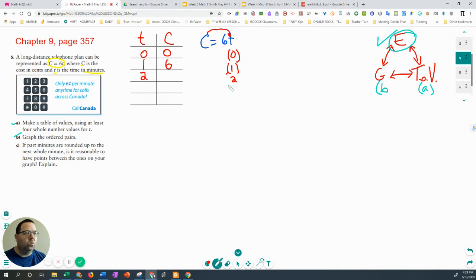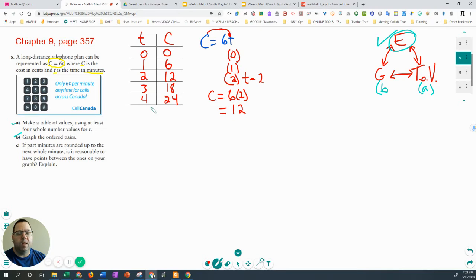If you spend 2, what's 2 times 6? So 0 times 6 is 0. 1 times 6 is 6. 2 times 6, so we're saying what happens when t is equal to 2. If we spend 2 minutes, just to explain how this is working, we get 12. By now, I think you can see a pattern. By the time you spend 3 minutes, it's 18 cents. By the time you spend 4, it's 24.